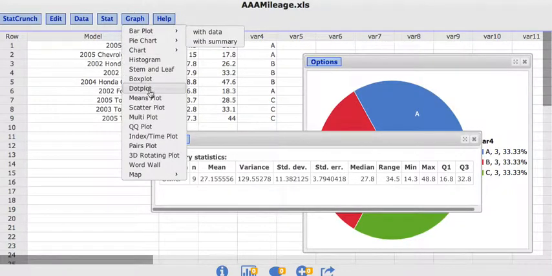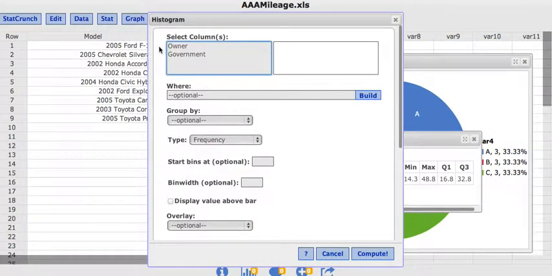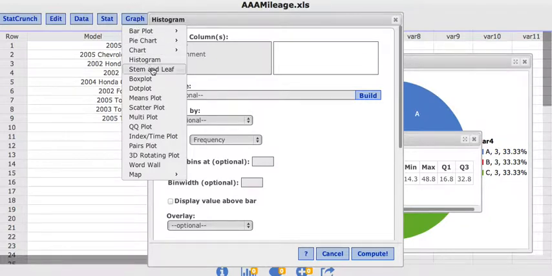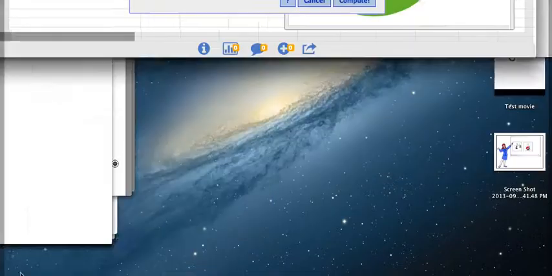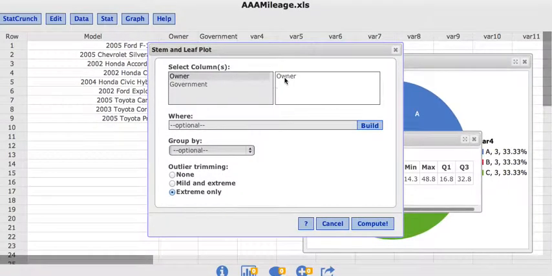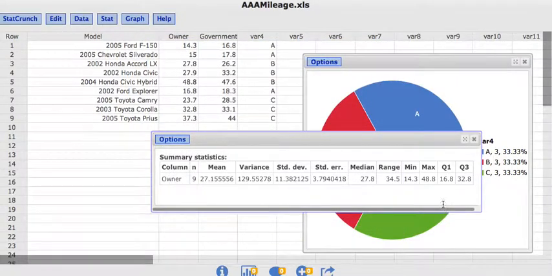For graphs, you have all the types of graphs that are listed here, and the software is smart enough that if you are doing something that requires a pair of data, it will force you to enter a pair of data sets as opposed to just one set. So don't worry about that too much. If the application you're using may require just one set of data or one column, the software will know that. Once you've done that, then you just literally hit Compute and it spits out the information for you.